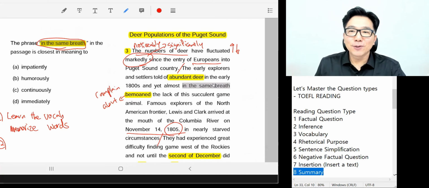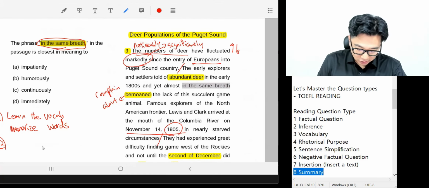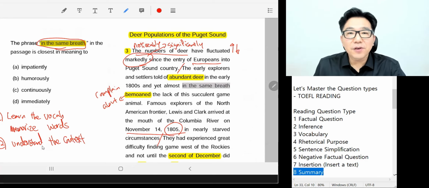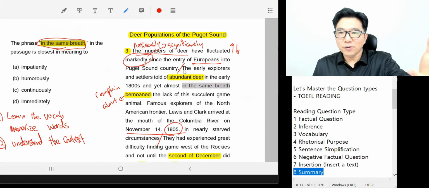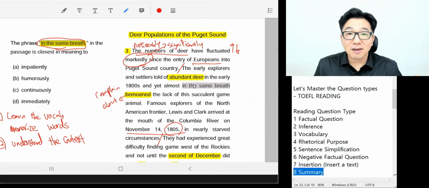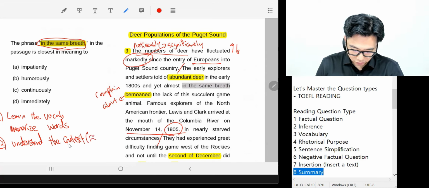See? Okay? And to joke around a little bit with you guys, this is definitely a strategy, but it's not the perfect strategy. It doesn't work all the time, because if you don't understand the meaning of, say, this word or this word, it's not going to work. And more sadly, if you don't understand one or two of these words, even if you understand the context, still there's no way to get the answer right because you don't understand these words. Okay, so understanding the context is definitely a strategy, but it's not a complete strategy at all.